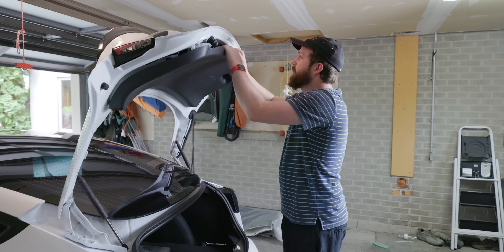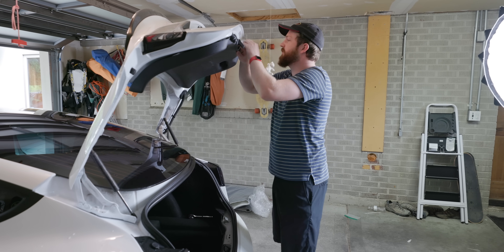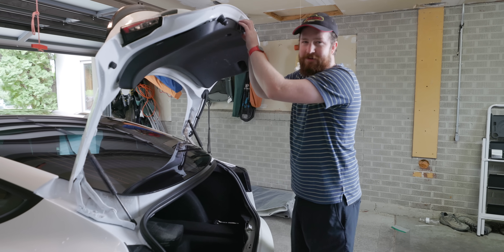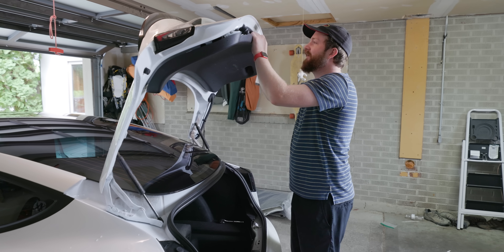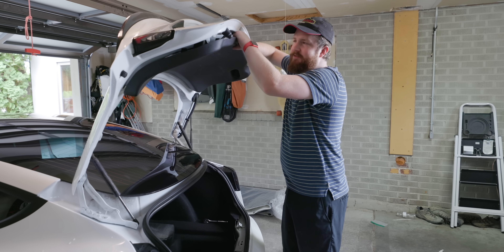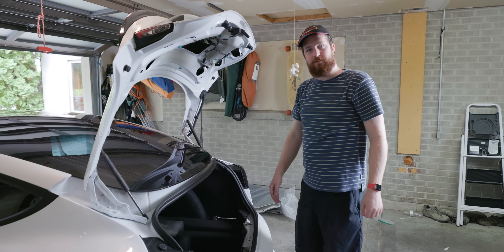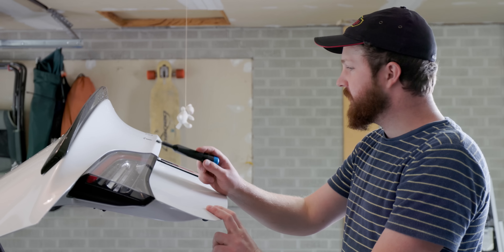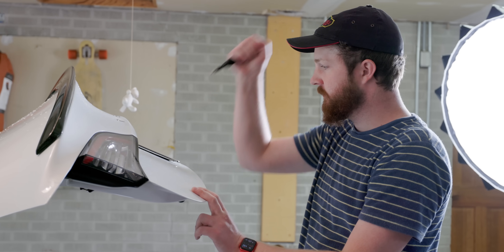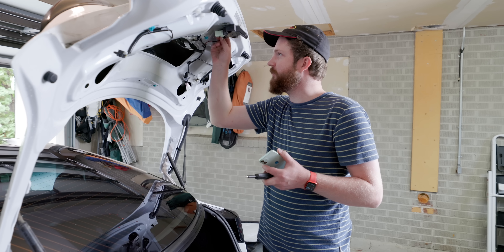All in all I think the front and rear bumpers look pretty good. The front bumper matches a lot better — the rear bumper is a little off on the paint, which is kind of a bummer because I did this to avoid having to paint a bumper. It's off enough that I'll probably have to get it blended, or at the very least maybe consider a wrap, although I've been avoiding that for years — it's so much money. Comment 'hot beans' below if you've watched this far into the video.